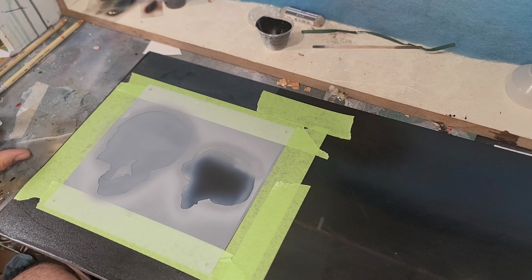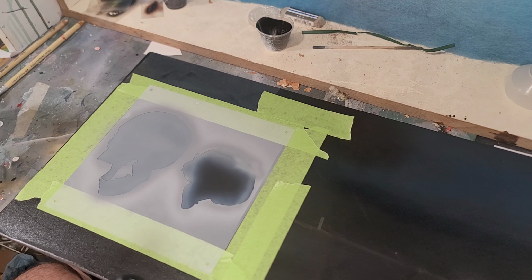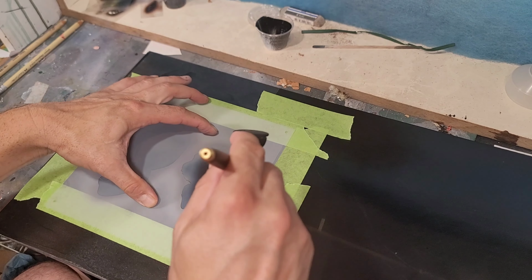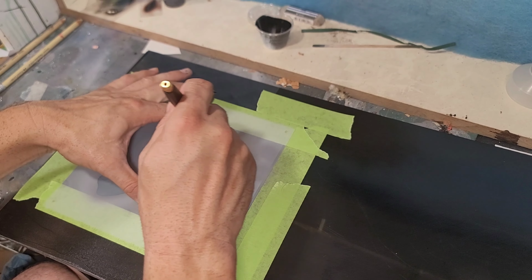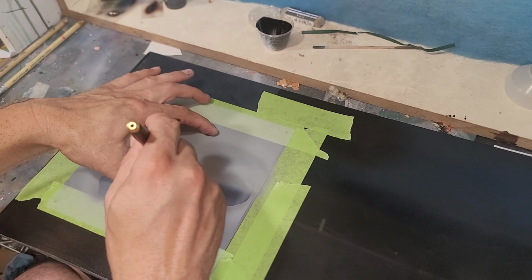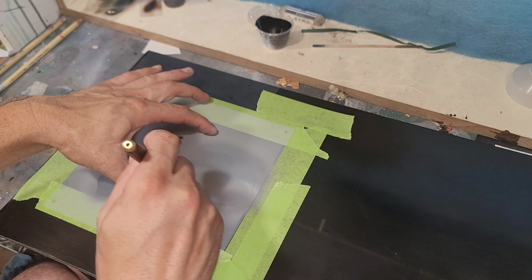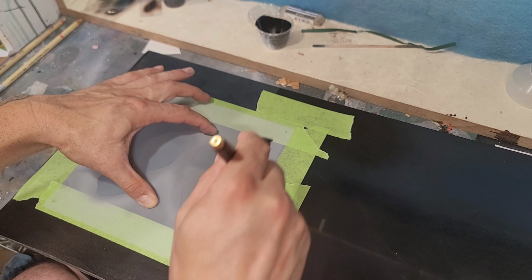And what you would do is make sure you have enough paint in there. In case y'all are wondering, I am using the Black Widow airbrush by Spectrum. I haven't really used it a whole lot, to be honest with you, since I've gotten it. I've been doing some other work.